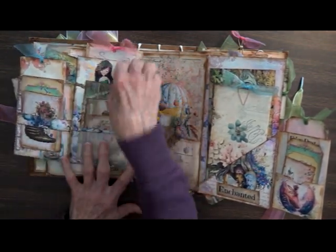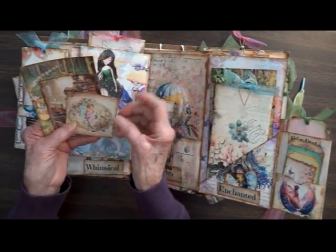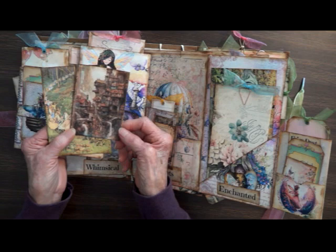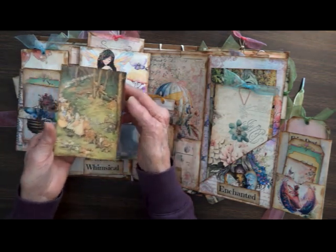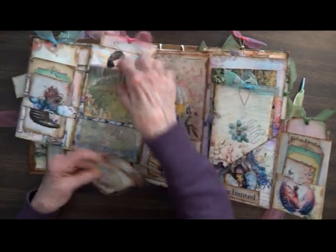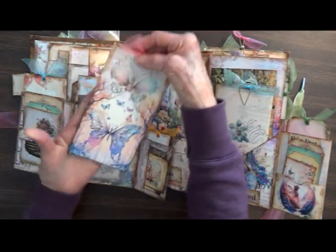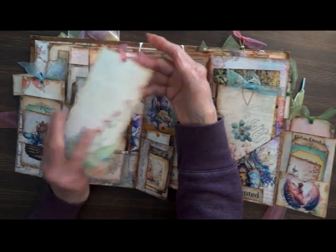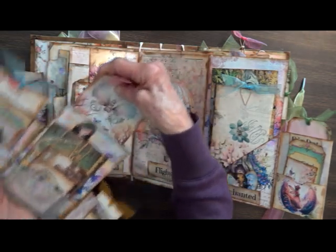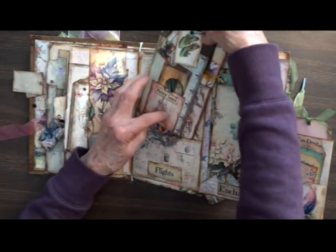We've got a big vellum pocket there. Again, I've covered the top. There's the fairies. And there's the fairy village. And there they are in the forest, all walking along. And there is a pull out from the top. Pretty butterflies. Journaling spot on the back there if you want it.